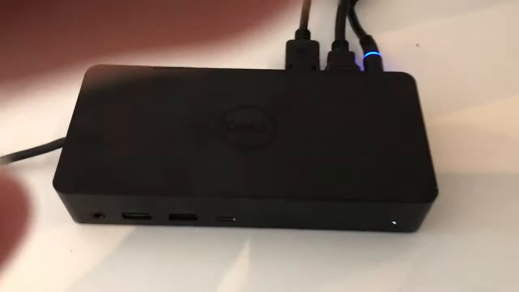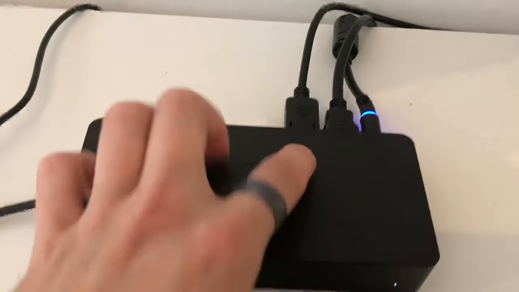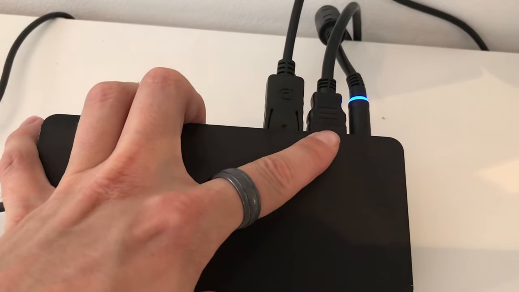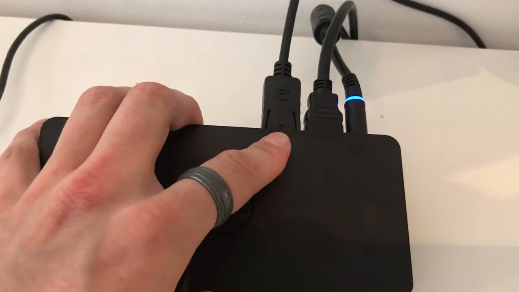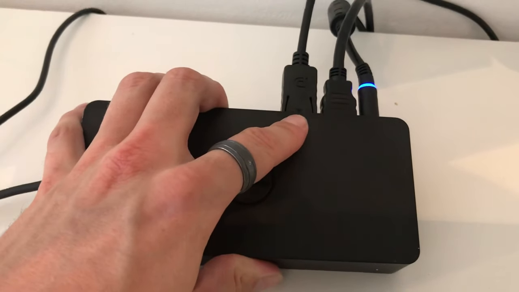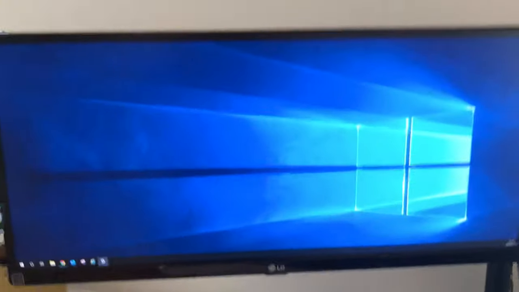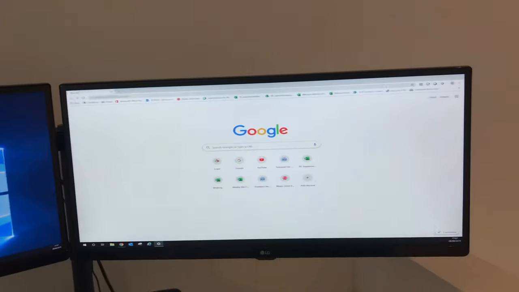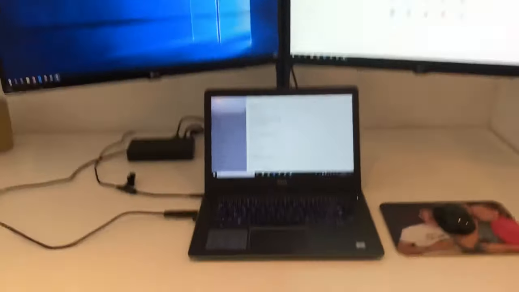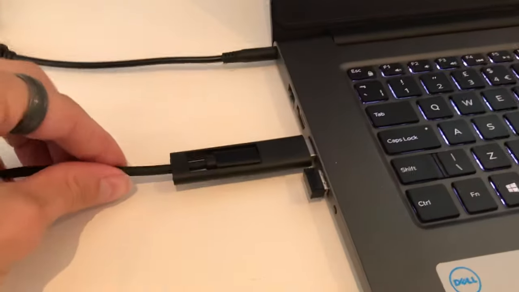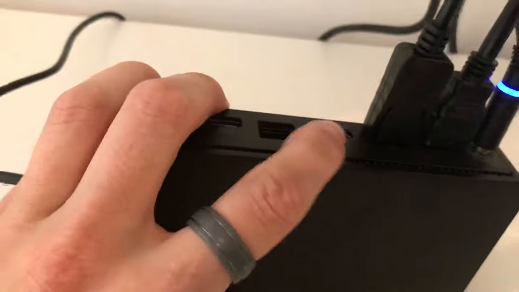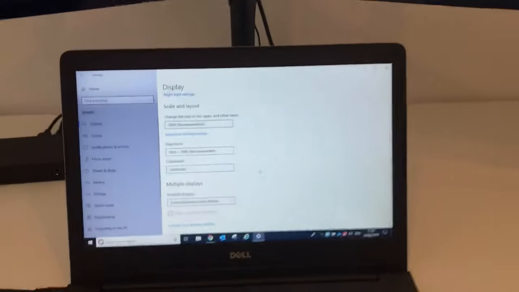Okay, so here I've got the Dell dock 6000. Here I've got one of the screens on the HDMI here, and one of the display ports here, which is plugged up to my other screen. So that's my two screens there. And all it is is that one cable coming off of that into the USB. And like I say, I can add another screen if I wanted to on the display port. Let me show you how to do that.